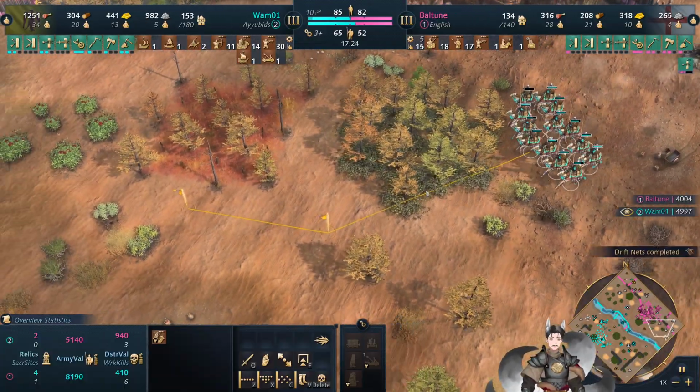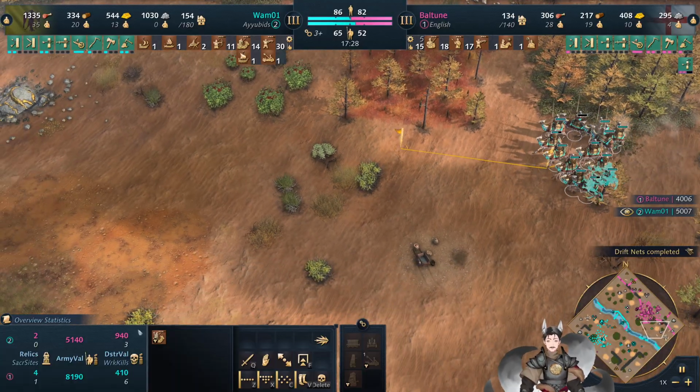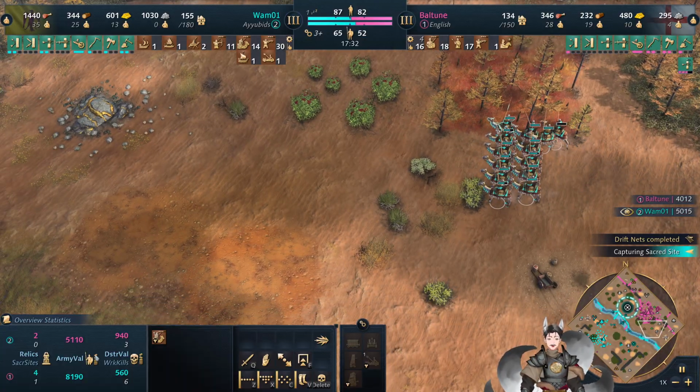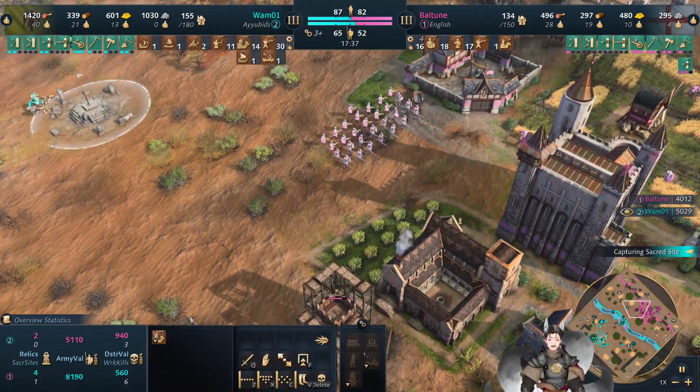And Camel Lancer is moving around. Cyan right now has an army of 65 versus 52. Much higher army value for Cyan with the Camel Lancers. English players going for more man-at-arms at the moment.